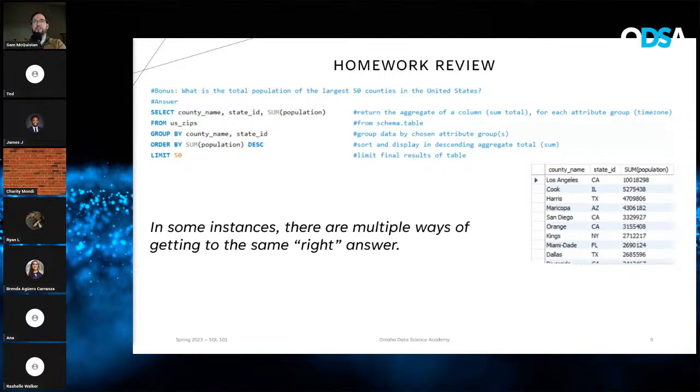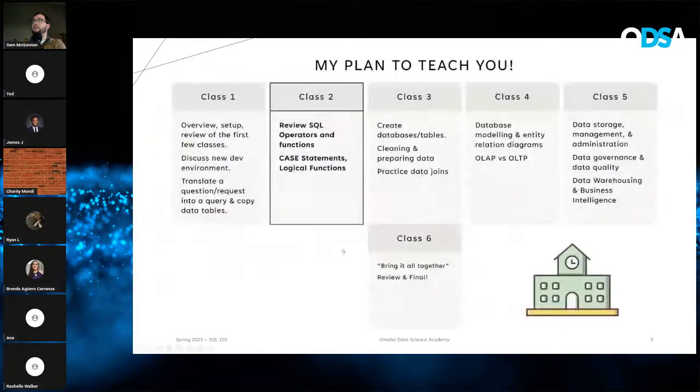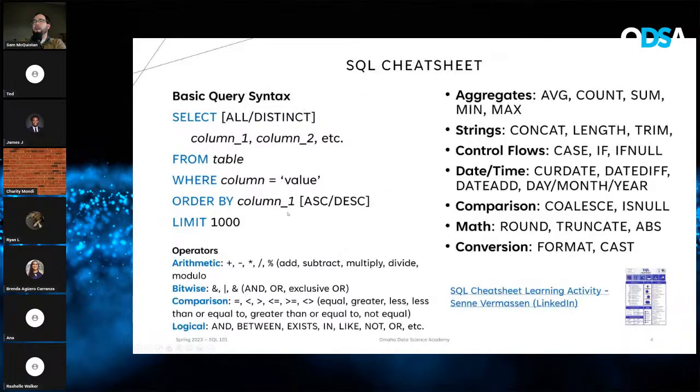Does anyone have any questions on the homework, on aggregate functions in particular? I'll actually scroll back here to the little cheat sheet that we have here. But did anyone have questions on either the basic query syntax? We can review when you might want to select all versus select distinct again with a different example. We could talk about when you might want to use certain operators. We really only used comparison operators in this homework. And we also have aggregate functions as well.